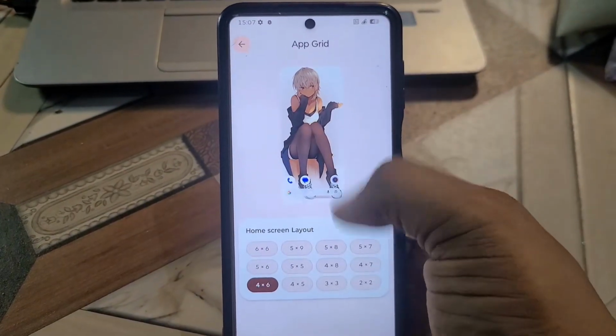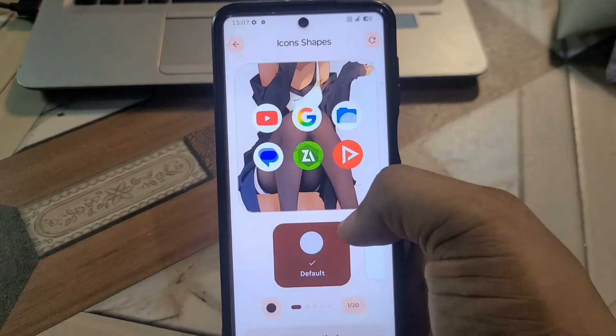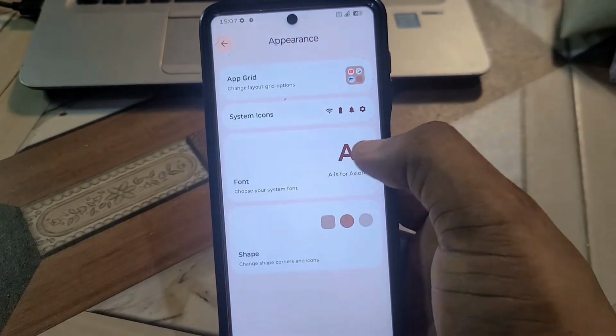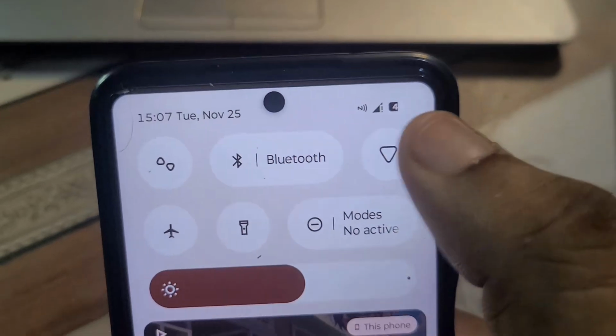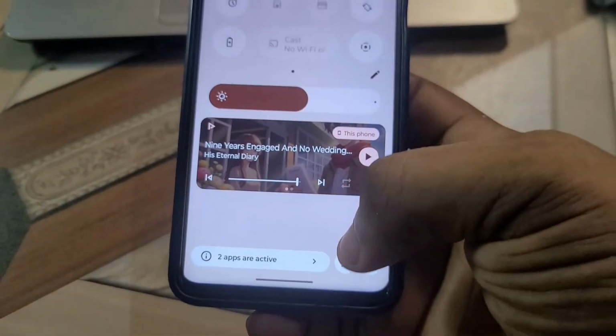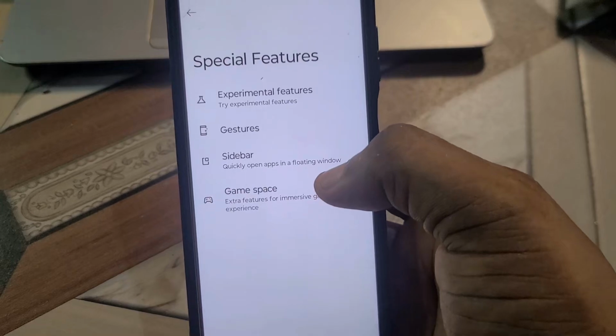Now, that aside, you have upgrade. You can set whatever upgrade you want. I'm always contented with what I have. Then the shapes, lots of shapes: default, One UI shape, hexagonal, anything you want to do. Even, you see the way the battery is? That's the iOS setting for battery. I'll show you how to get there.